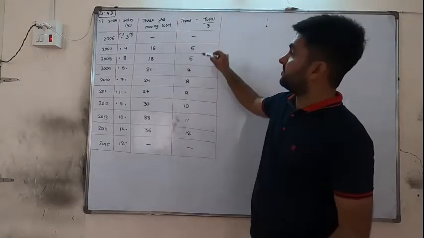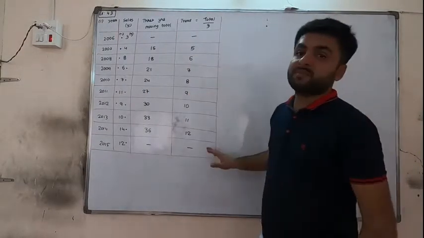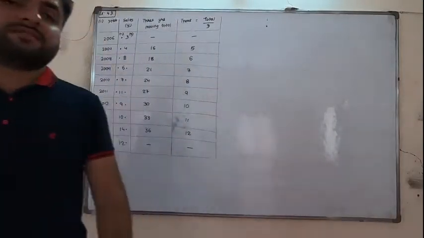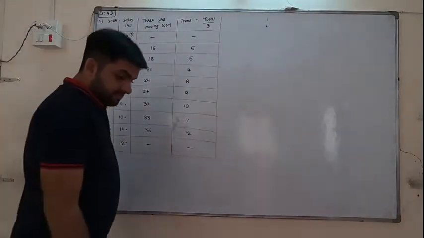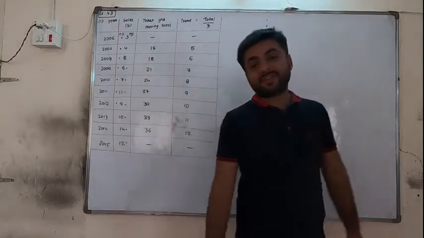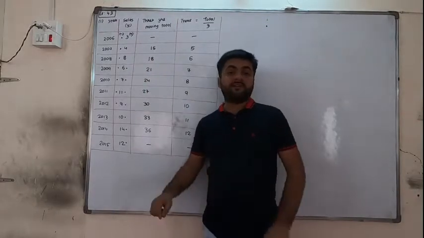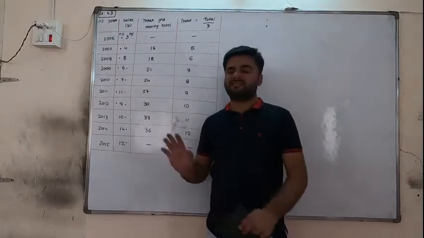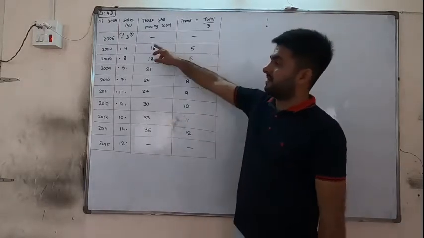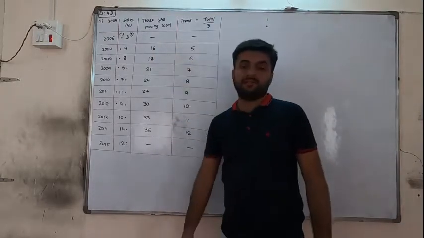These totals are divided by 3 because it is 3 years. The sum is over. This carries 5 marks. You all will be laughing, but this is reality. Okay, in the book it is written 3 plus 4 plus 8, then minus this and plus this, minus this and plus this. No, not required if you are having this total method.